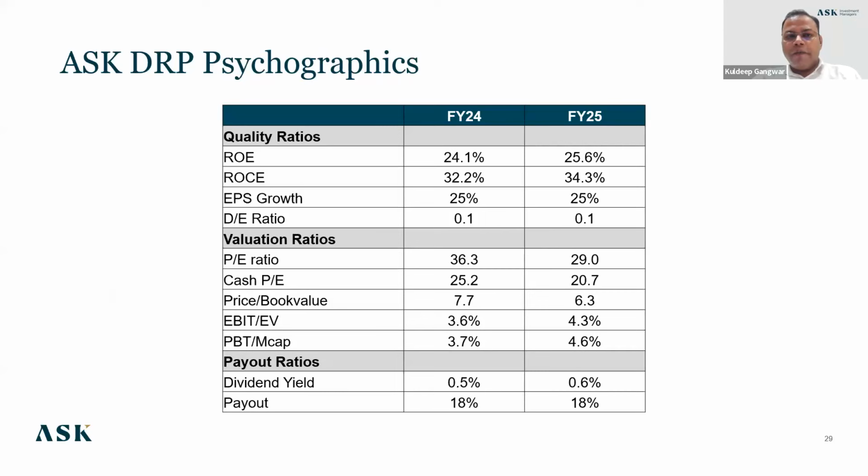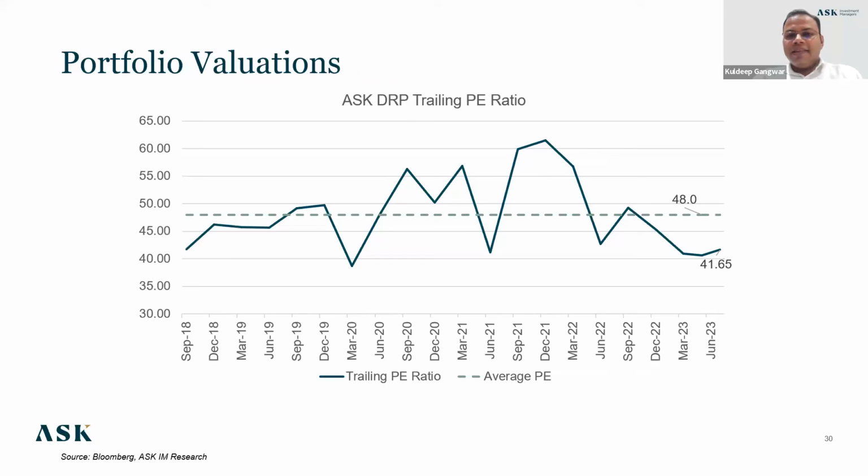This is the snapshot of the psychographic: return on capital employed is quite decent, 30% plus. As I discussed earlier, earnings growth should remain quite strong for years to come. And that should provide decent support in future for the stock market performance of the overall portfolio. This is the valuation summary of how this particular portfolio has been in the last 5 years or so. As we speak, the current valuations are lower than the average observed in the last 5 years. And there has been significant multiple derating.